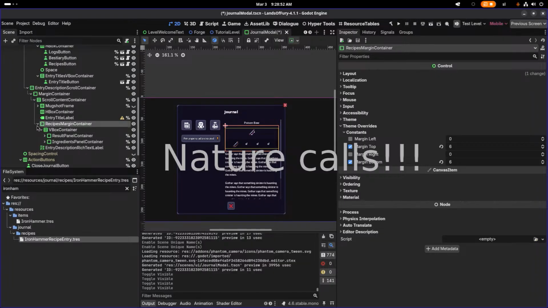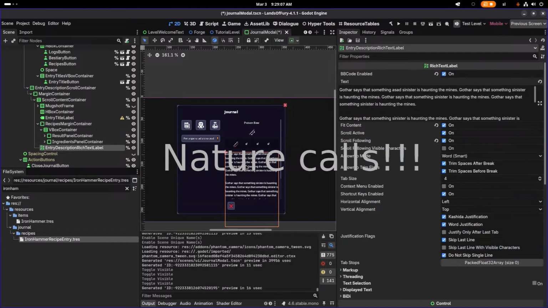And besides this, the recipe will display the description of the bow itself. So that's a correct place for the ingredients panel container, from this entry description, that's gonna come here.